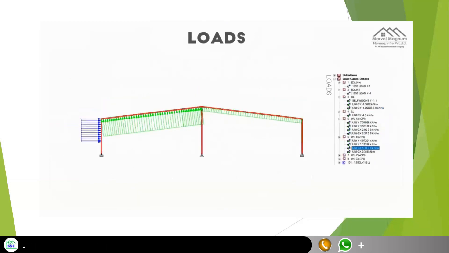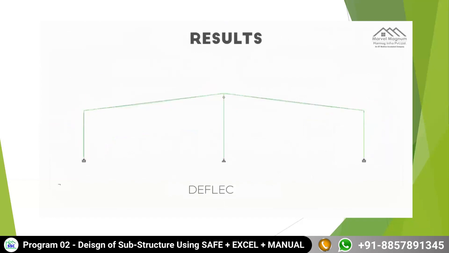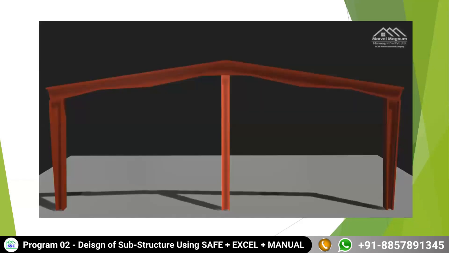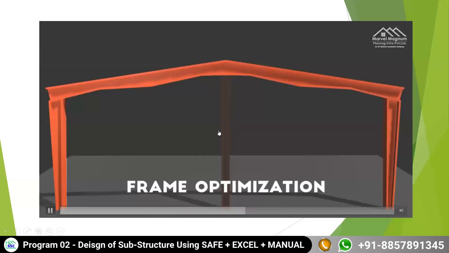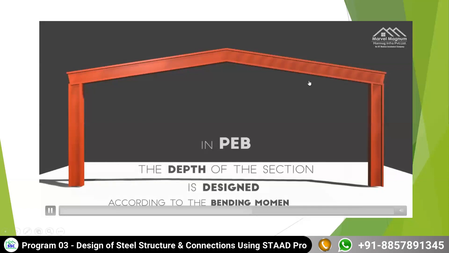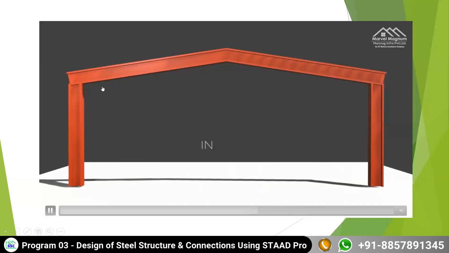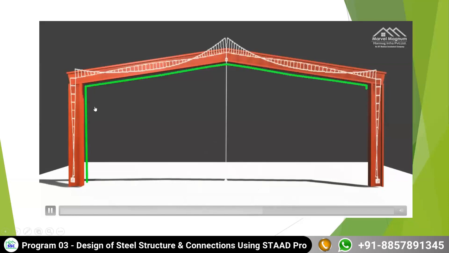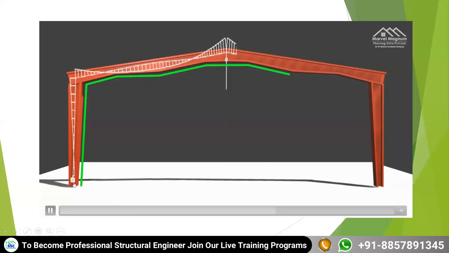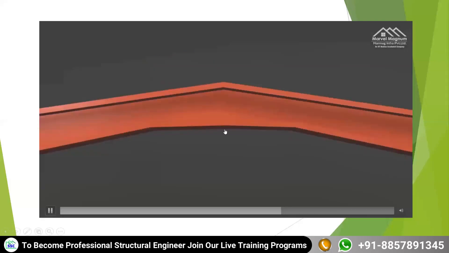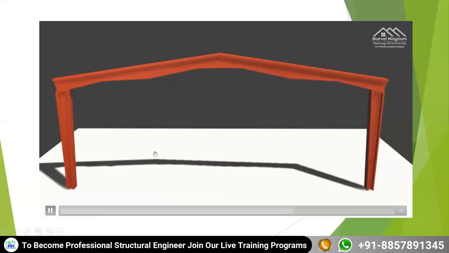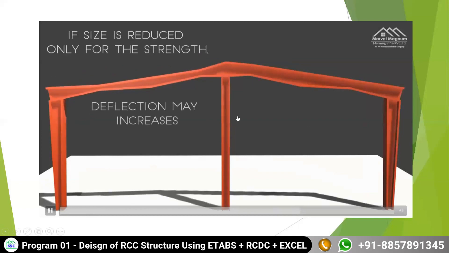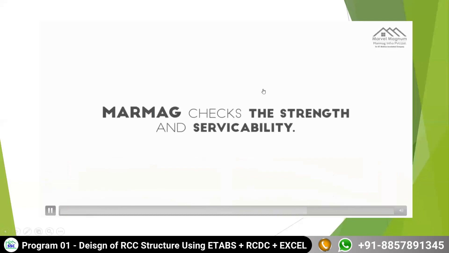We have many kinds of loads — earthquake load, dead load, live load, wind load — and sometimes we have a central column for stability. This is a standard section, and this is the bending moment of the structure. At the bottom where we don't need that height, we can reduce it. So as per the bending moment diagram we can taper our sections, which will reduce the steel requirement.